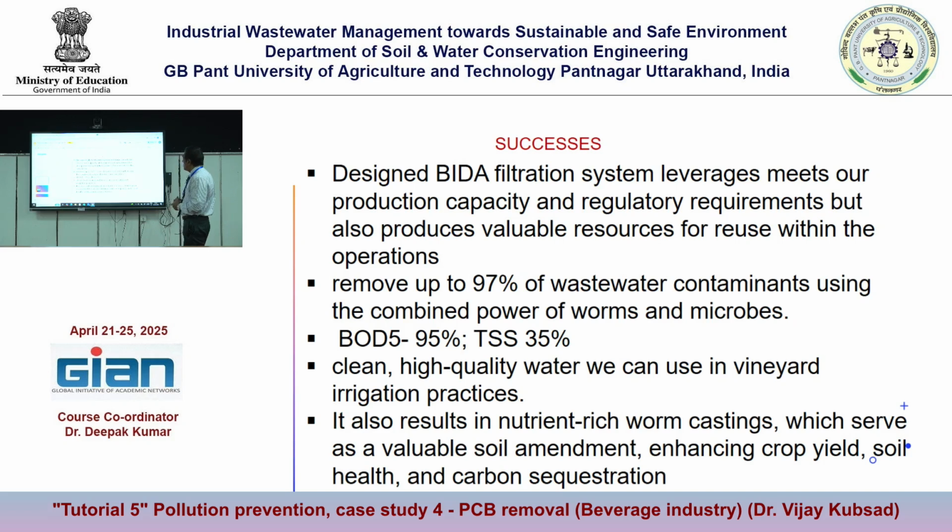So what are the results? In this, contaminant is removed about 97%, BOD is removed about 95%. Success story, right? We are able to remove the PCB as well as we are able to remove organic compound. So this is the modern technology which is used. There is no aeration. We will see a couple of videos there. You will understand how exactly it is applied, right?